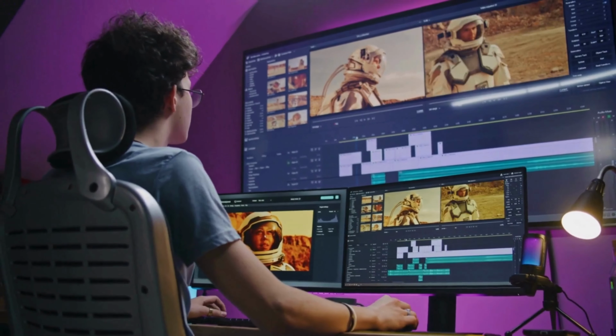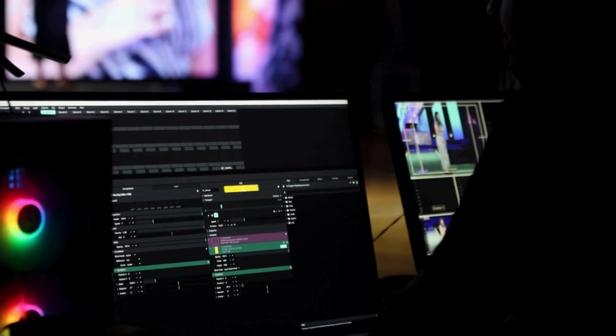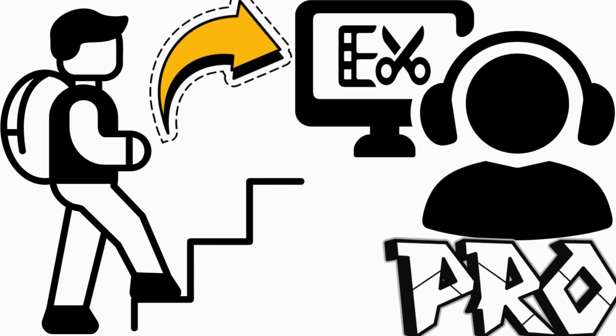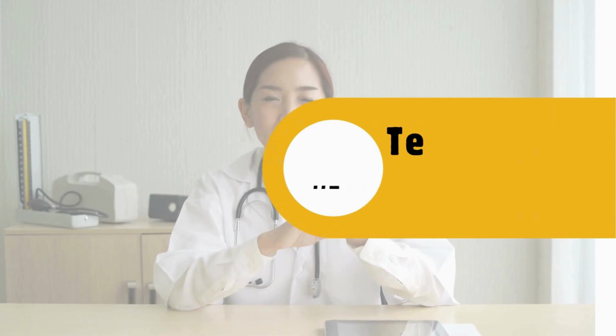What if I told you that you don't have to be a professional video editor now in order to make good videos? All you need is a good idea and a good video editing software. In this video, I'm going to show you how you can take your video editing skills to the next level using Capcut. I will be revealing 5 insane tricks that will just blow your mind.